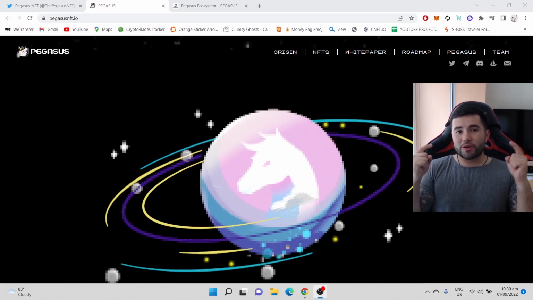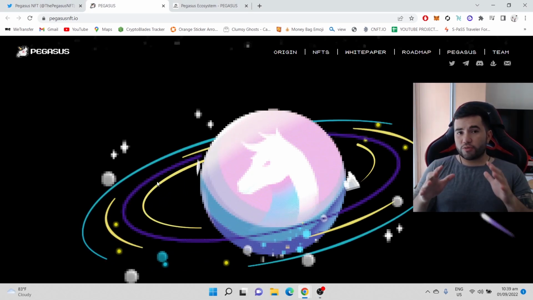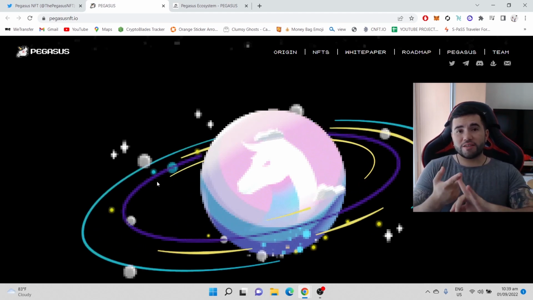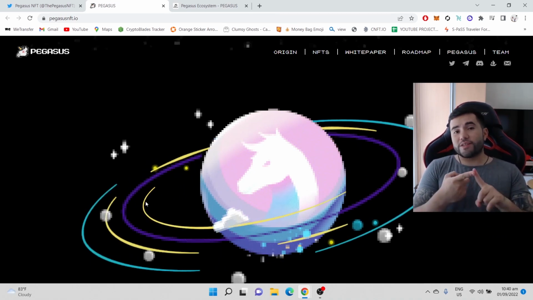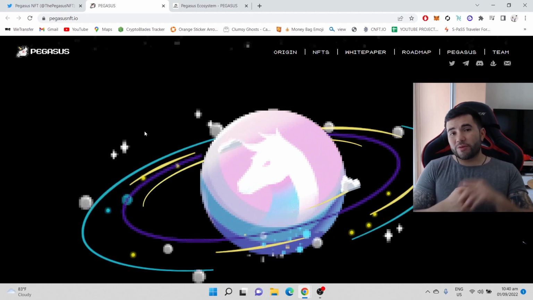Today we're going to be talking about a project called Pegasus on the Ethereum blockchain. There's a lot to this project, so we're going to be covering the roadmap, their white paper, the type of NFTs, there's some sort of merging so you can get a Pegasus and so on. There's also a staking option and a token that's going to be coming out very soon. That being said, let's jump right into the website.